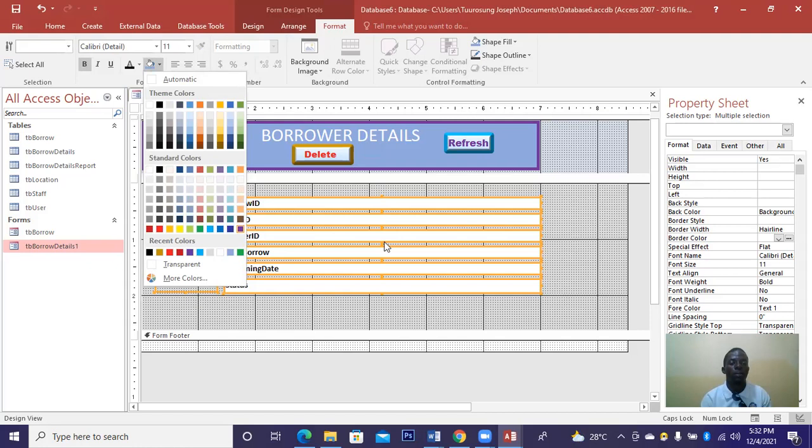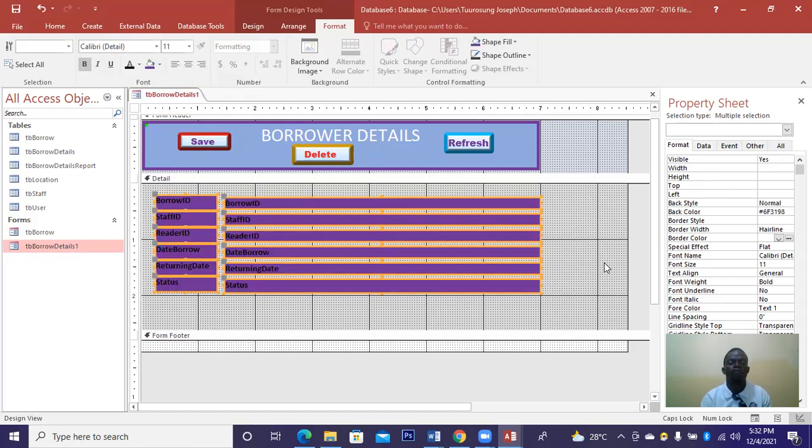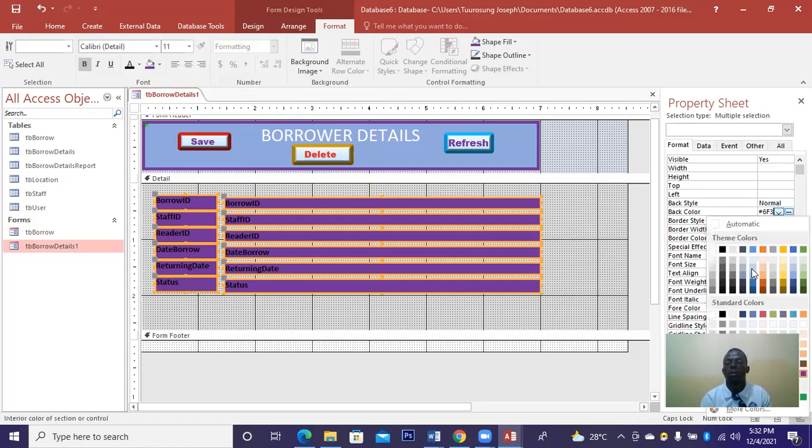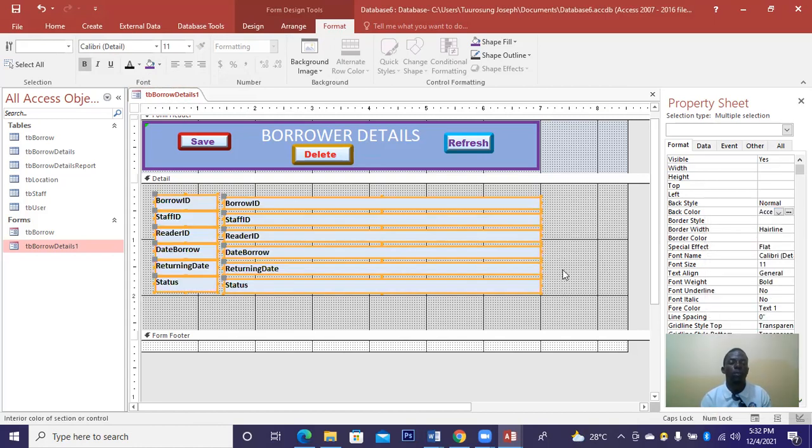I can give this. The background is off. So let's change the background. Good. This way is okay. All right, so we can close this form.